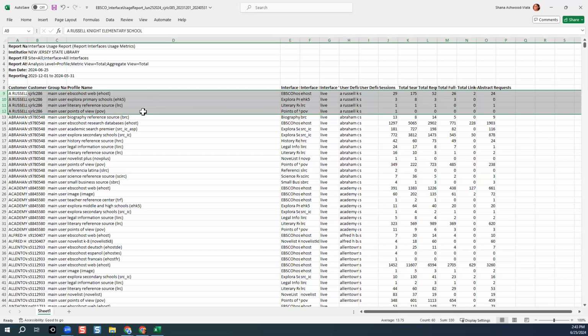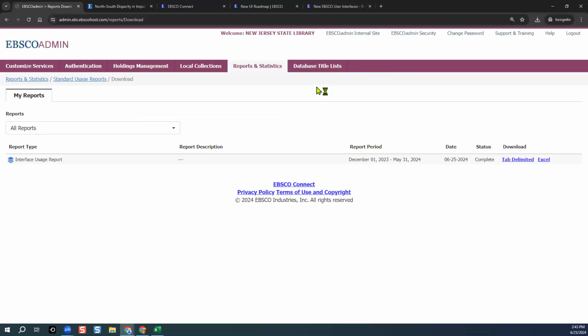So it's a great way to see what is being most used, what may need to be promoted, and maybe what needs to be removed as a profile if you're not getting any usage. So great report to run. Let me go ahead and close this, and we'll go back to the Reports and Statistics tab.